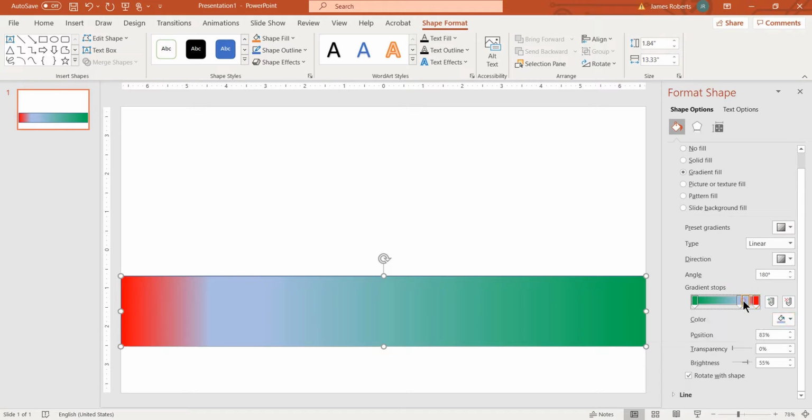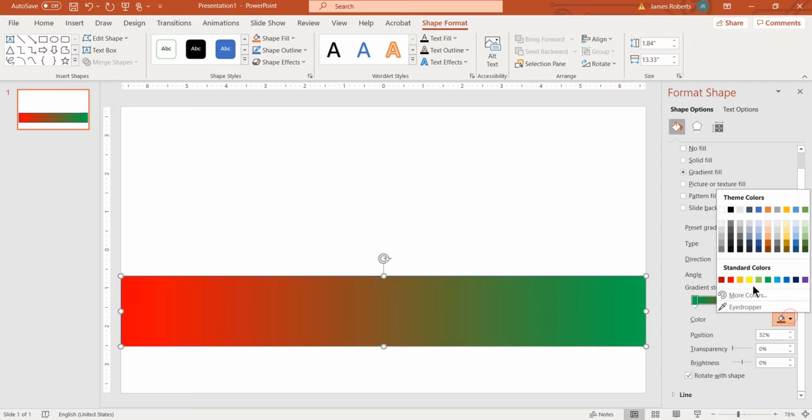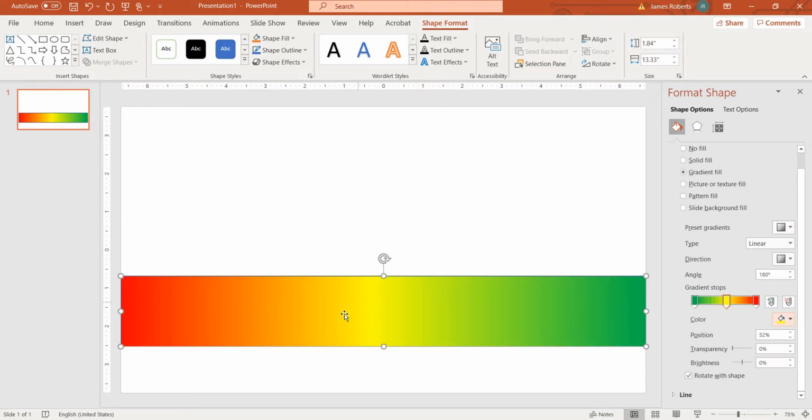Now, I don't need to have this extra one in here, and I don't need to have this one. So I click it, and then I go to where I can remove the gradient stop. There. Now you'll notice we're coming across here. If you'd like to add another stop in, you can just click in the middle of it, and you can change the color then. Sometimes it's nice to have the color yellow in the middle. It all depends on what you would like to have. So now we've set up our gradient colors.